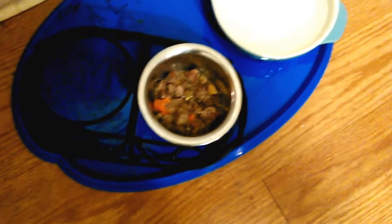As you can see he licked all the gravy out - there is still some gravy in there but he didn't eat the chunks. There are just some big chunks in there; I might have to chop it up. We'll see if he comes back and eats it. He does that sometimes - he'll eat a little bit and then come back in a little bit and finish it.